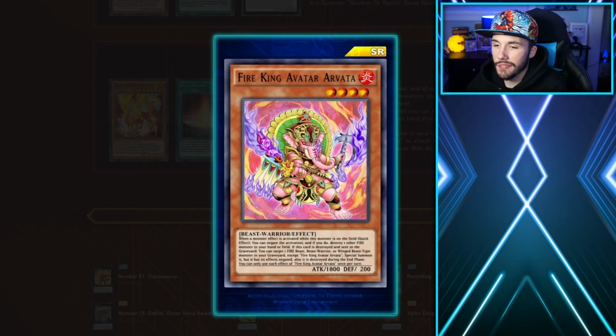1800 attack, 200 defense. Such a good card right here. Because this card can negate stuff, get your combos going. Oh my goodness, that's awesome right there. I am very curious to see if this is going to be the push that Fire Kings needed to be meta. And on top of that, I just realized this card has 200 defense, so you can combo it with Rekindling and potentially be able to negate stuff later on too. Ooh, that is spicy right there. I like this card. This is awesome.